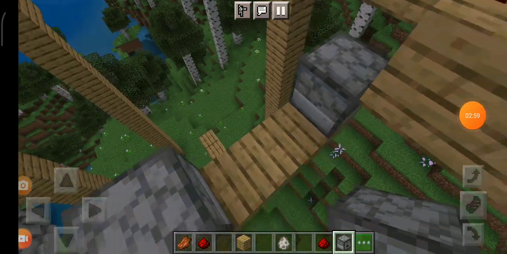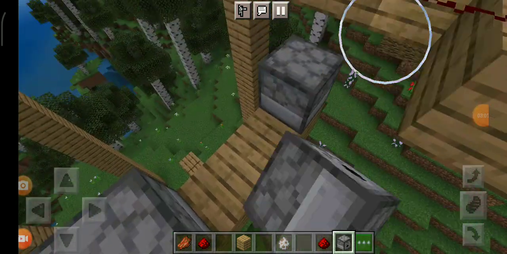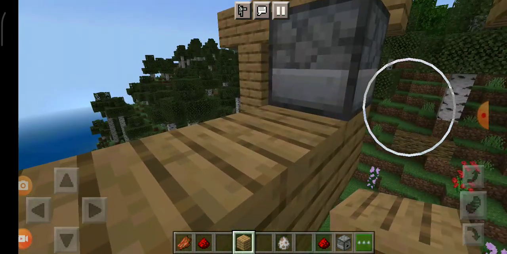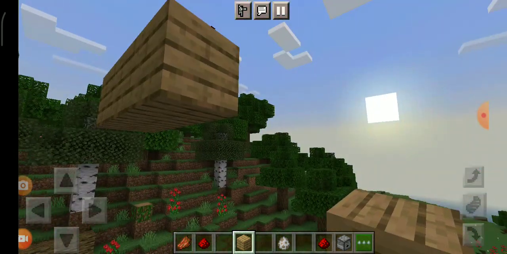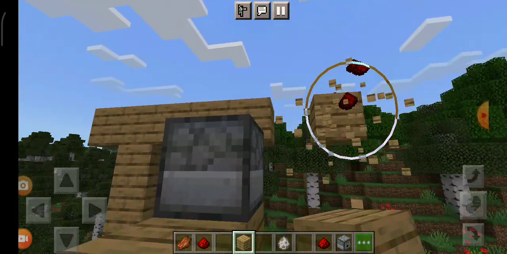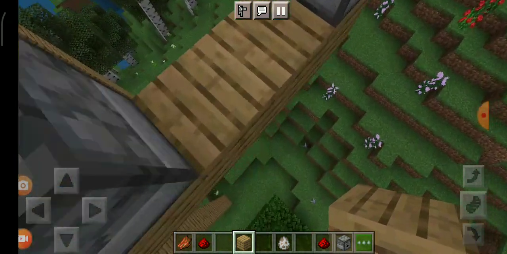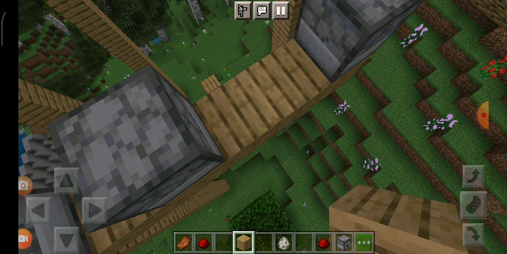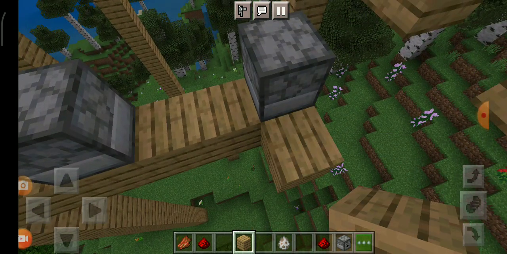Next, after you're done, you don't really want to show that you used redstone. So on the back, just make a gigantic connection. I'll be showing you how. This is so hard. Behind them, like this.